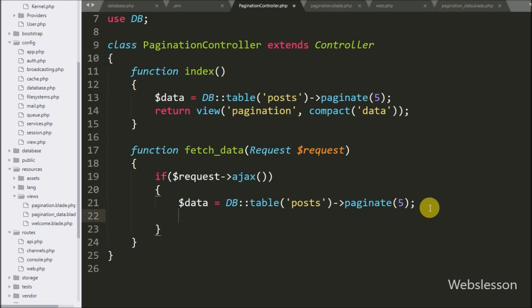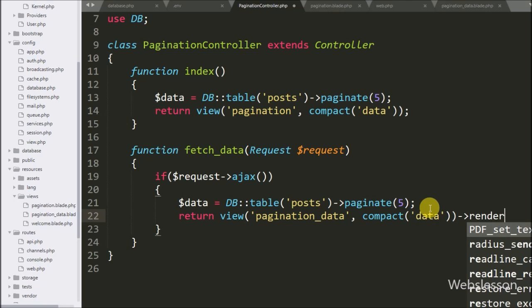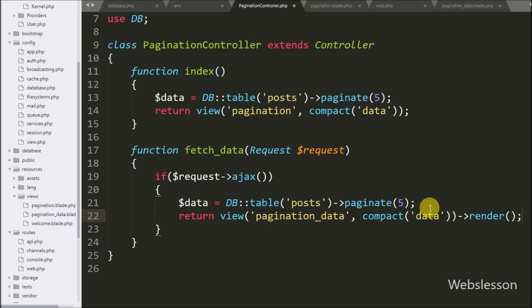Below this we write a return statement with view method, and under this we write the pagination view file name and the compact function with the data variable. This code will load the pagination.blade.php file with data from this compact data variable. This function creates an array containing variables and their values.